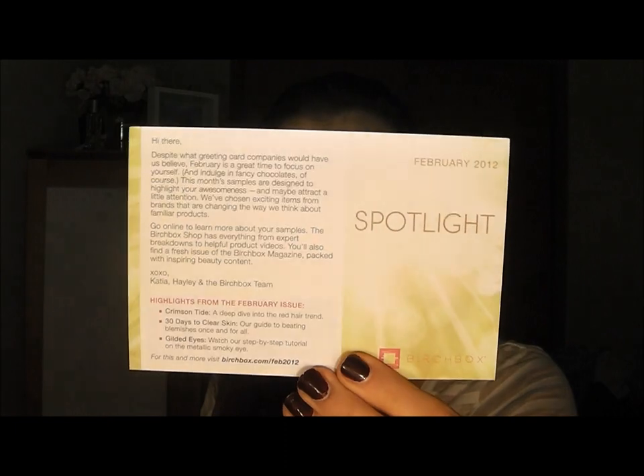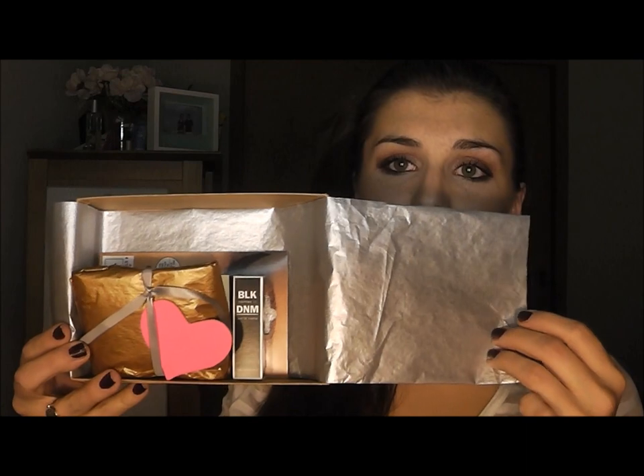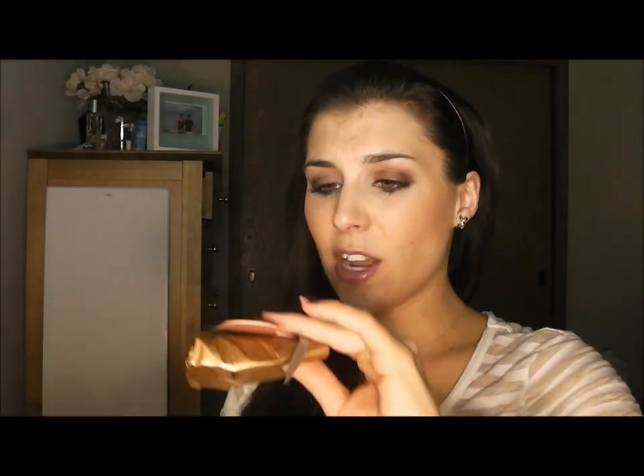Here is the card for the month. It says Spotlight and it's all about you — although isn't it always all about us, those who receive the box? And here's my box with gold paper and a heart inside. The heart is in fact an emery board. It's double sided — one side looks like sandpaper and this side looks nice. Who doesn't need an emery board? I always need one.